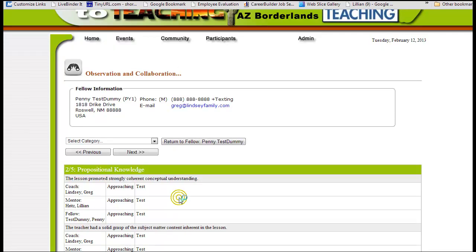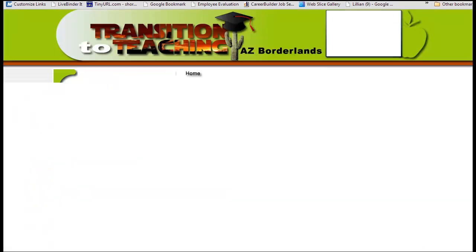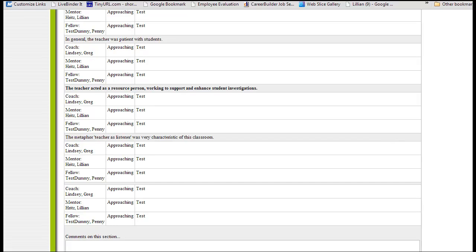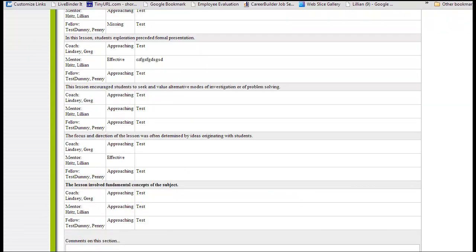As you go through each one of these categories, in this particular case it's by category, when you get to the very last category of the observation tool, either the mentor or the coach can update the discussion from the collaborative feedback session. However, all of you could see it, but even though the mentor and the coach can update, it's best if only one person at that time does the updating.